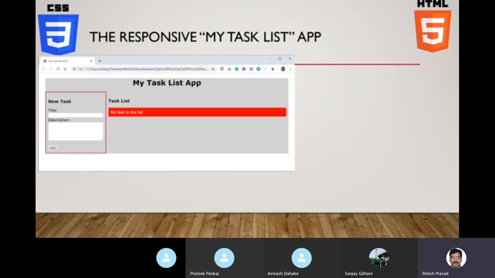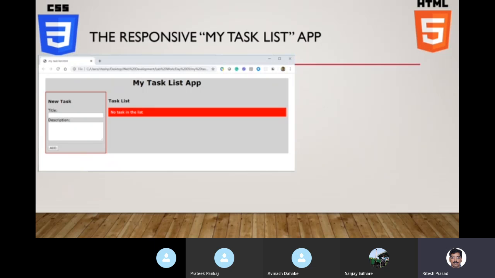One, viewport meta definition. Second, media query for different screen dimensions. And third, I have introduced the grid structure so that I am specifying how much width is to be used for one section and the other section. So all three have been put together to make this app responsive.